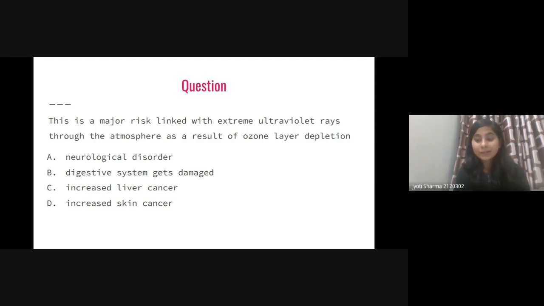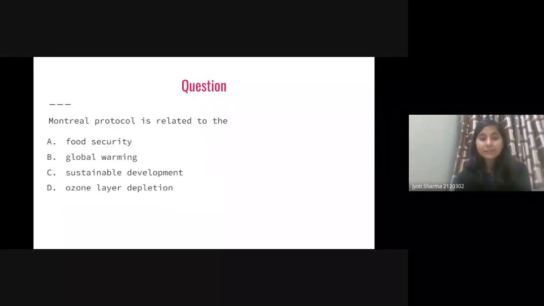So how much radiation that layer of the sunscreen can restrict from interacting with your skin, because of ultraviolet radiation you can have skin cancer. So the sunscreen has a role, and that role is it can restrict the contact of this ultraviolet radiation with the skin, so that we can avoid such kind of skin cancer. Okay, so that's why D should be the right answer. Because of ultraviolet radiation, increased skin cancer is the main concern.